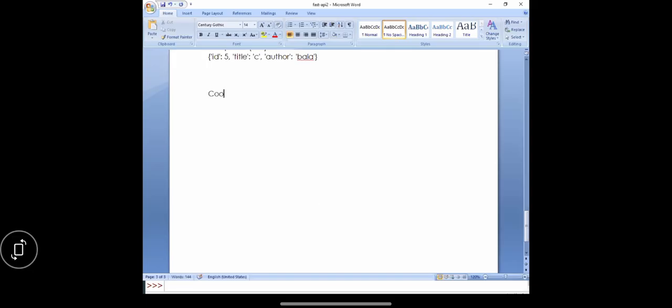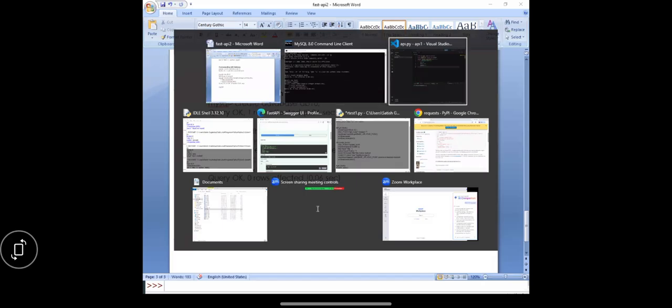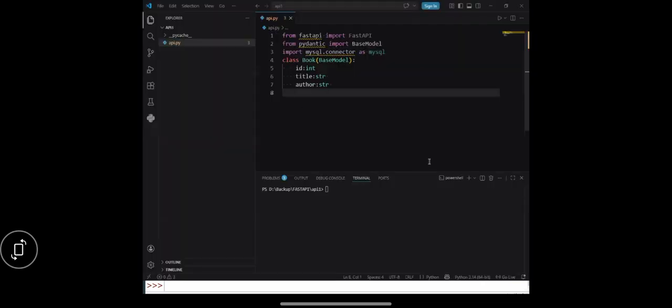So this is communicating with the database. First do this, and then develop an application.